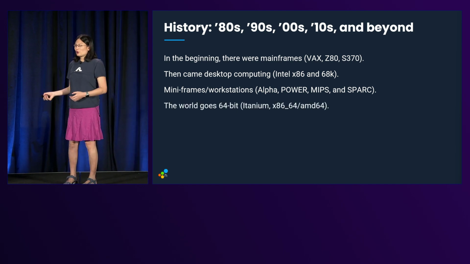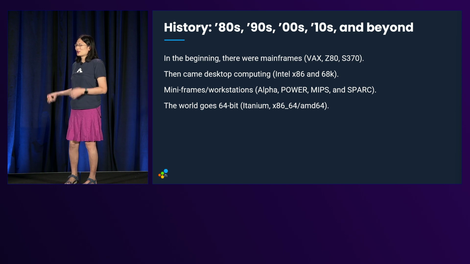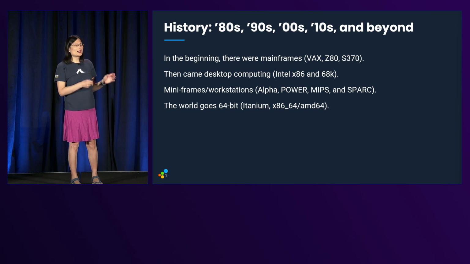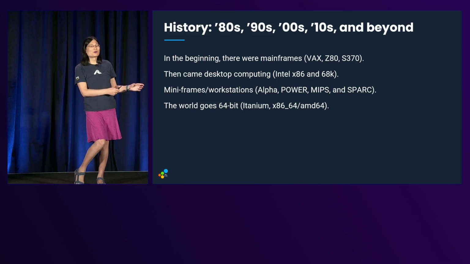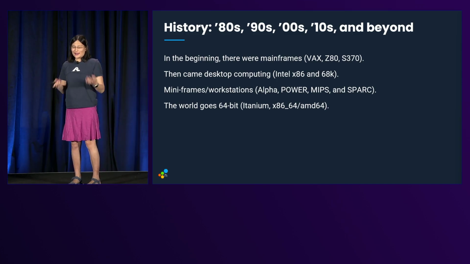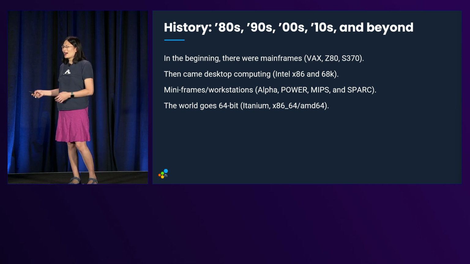The world went 64-bit, so people had to port their architectures again if they were porting to Itanium, and that's why that really failed, right? Like, people really had a lot of inertia around wanting to keep their software exactly the same, to run it against the same architecture and just have that binary that you built 20 years ago run the same as it does today. So that's why x86-64 won at that time, was that it was backwards compatible with x86.